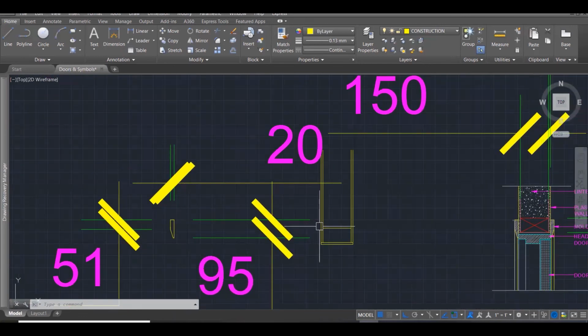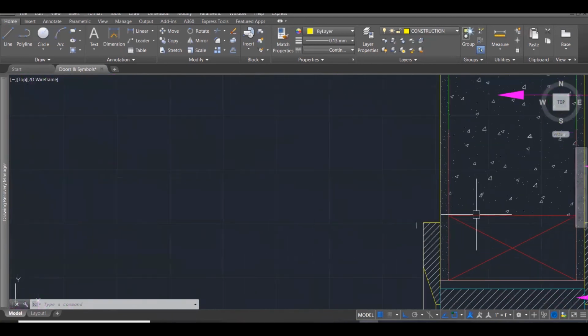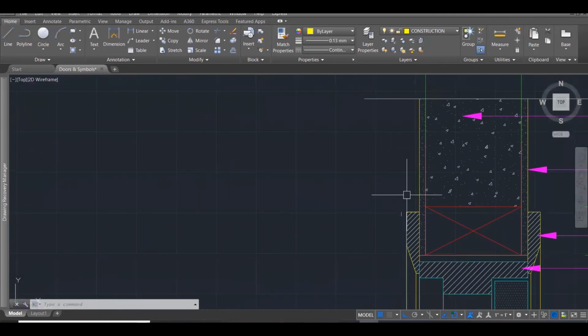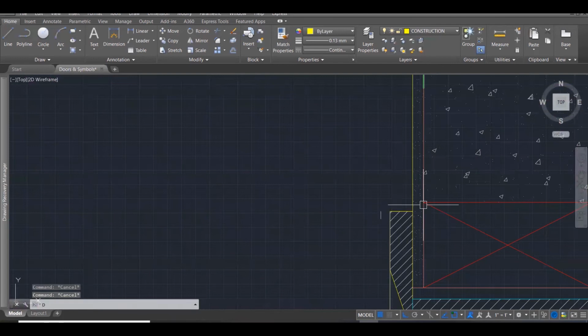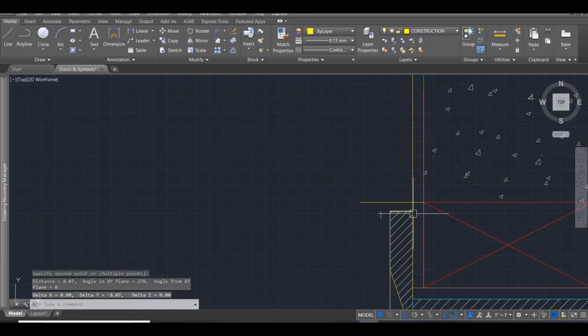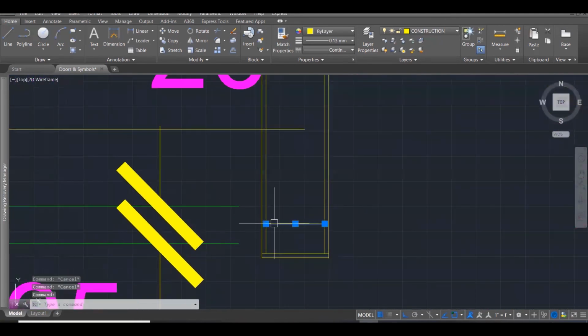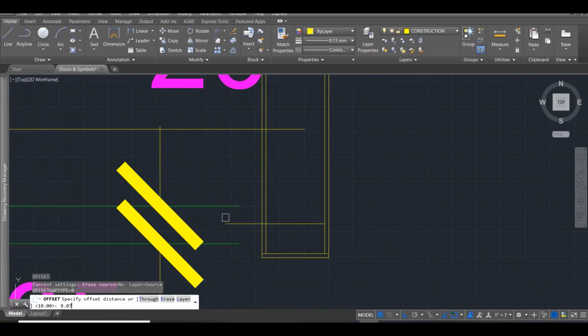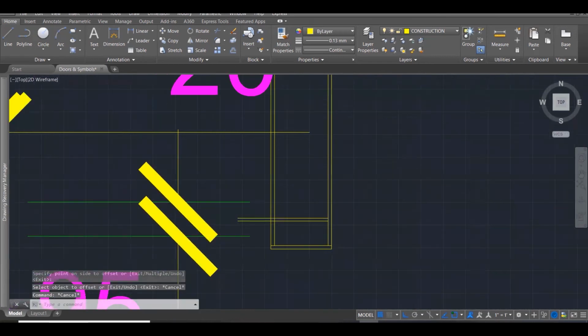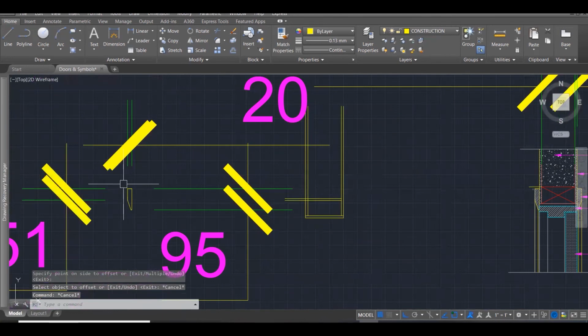All right. So where does the molding go? Let us see. Is the molding directly in line here? Nope. The molding is actually, there's a slight distance between here and the molding. So I'll just try to grab that distance quickly. That's 8.07. That's a very small distance. So what I'll do is just offset that. Pull that out so I would know where my molding goes. Offset 8.07. Come down. Great. So I can pull this molding in and put it in here.